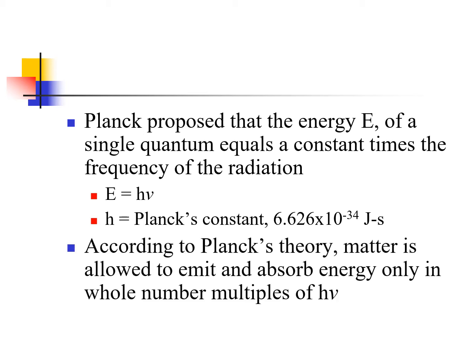Now, according to Planck's theory, matter is only allowed to emit and absorb energy in whole number multiples of h nu. Because what we were seeing is that when we were heating up objects, it would be kind of the same color until a certain temperature hit, and then it would switch over. There wouldn't be in between things. So he's saying it can only emit that energy in certain multiples. That's why there's no in between. So you can emit and absorb like h nu, 2h nu, 3h nu, so on and so forth.